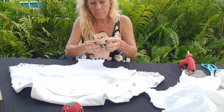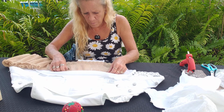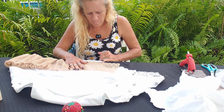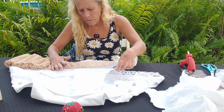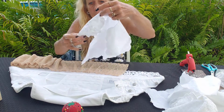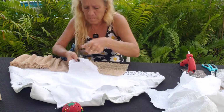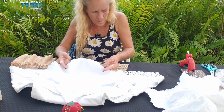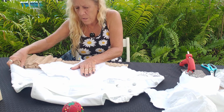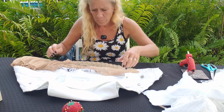Let me see how long this is. So if I put this up here, am I going to see the tail right here? Yeah, I will. Because it'll be like this if I do this first, which is longer than the white, and then I do this real pretty end on this one. If I do this, let's see, I can make it go longer. Now what I have to do is see if I like the way that looks. Oh, and I do like the way that looks. Okay. Alright, so that's what we're going to do.